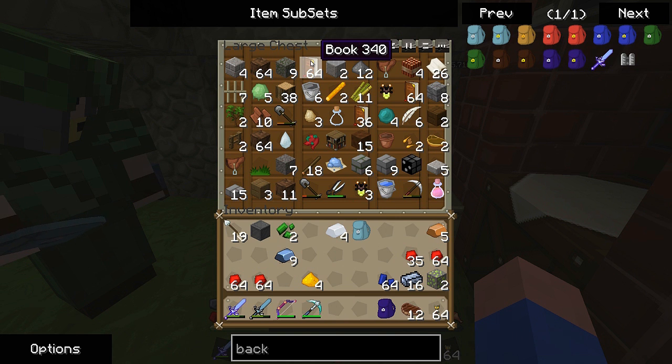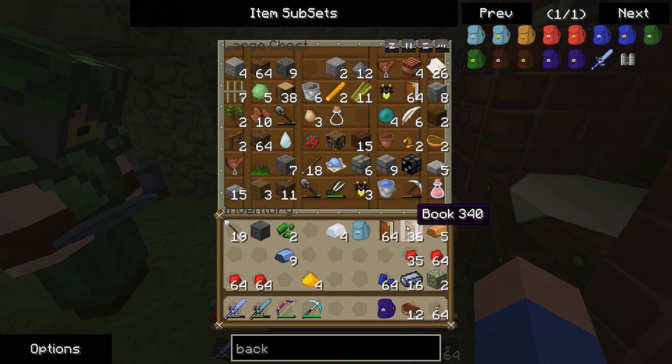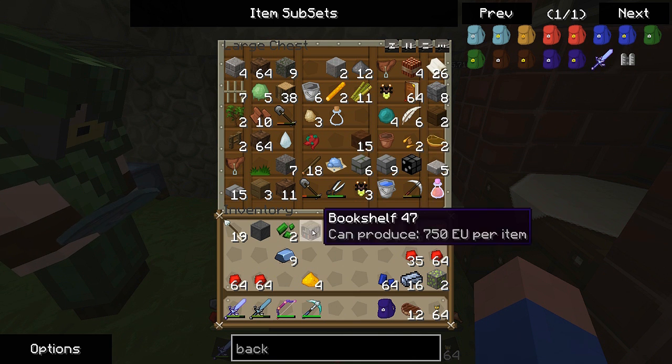I think... I don't think so. I'm going to bring these books, the bookshelf. I've got to decide what to bring here.